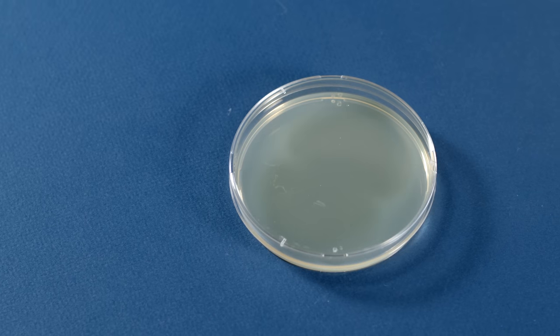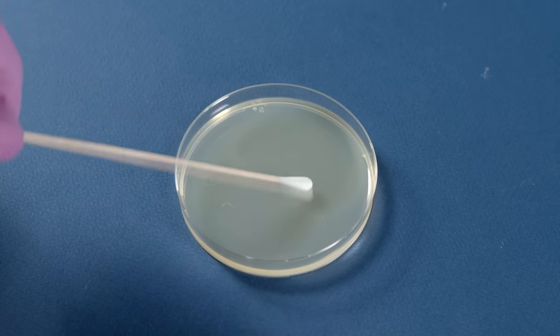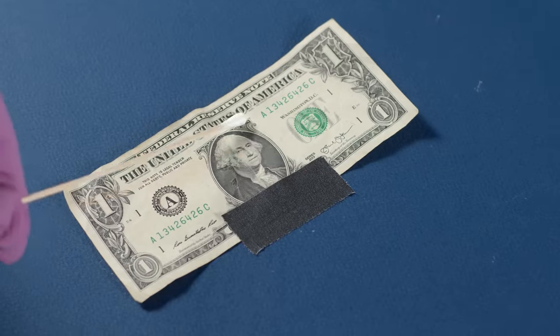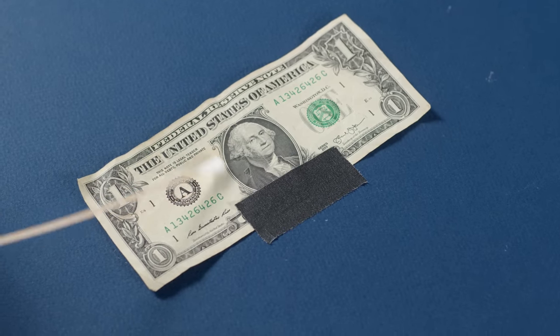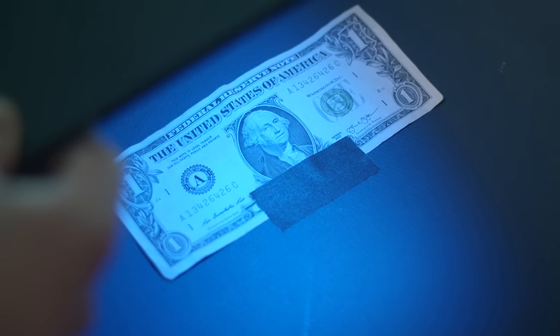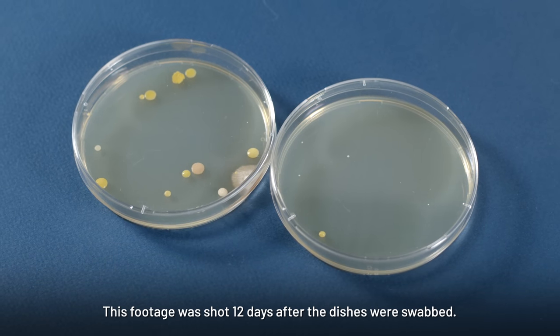So now the big question: can it actually emit UVC light and disinfect surfaces? My first test was with Petri dishes. I swabbed an iPad screen corner and the power button, shined the UVLEN for a solid 10 seconds, and repeated the swabbing. After four days the UV dish was growing more bacteria than the control. I restarted with a dirty dollar bill, counting swabbing motions for consistency, let the dish sit for six days — and still had the same problem. The UV variable Petri dish was growing more bacteria than the control.